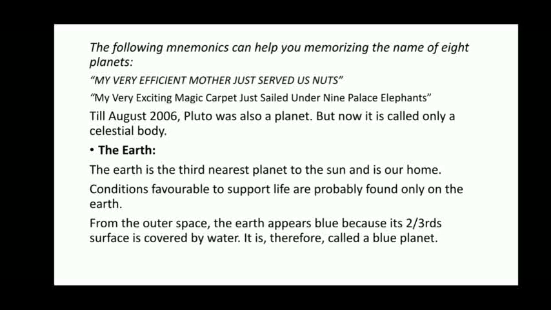There is a very famous mnemonic which helps us to easily remember the 8 planets. That is, My Very Efficient Mother Just Served Us Nuts. The starting letter of each word refers to a planet name. M stands for Mercury, V for Venus, E for Earth, M for Mars, J for Jupiter, S for Saturn, U for Uranus, and N for Neptune.